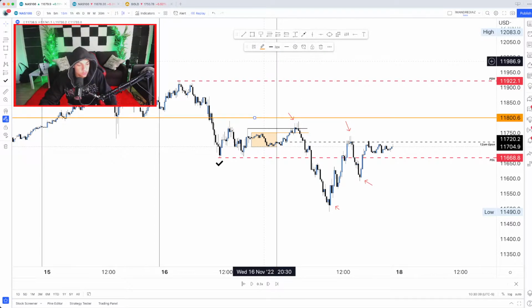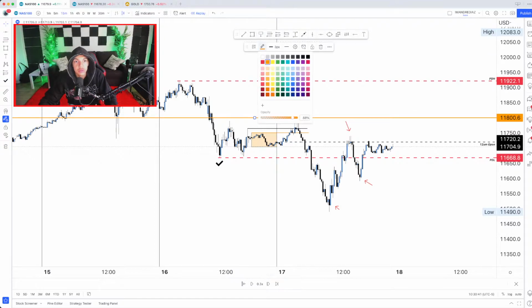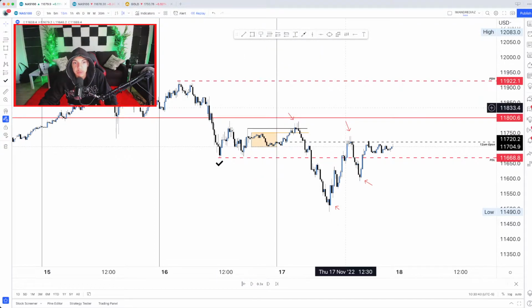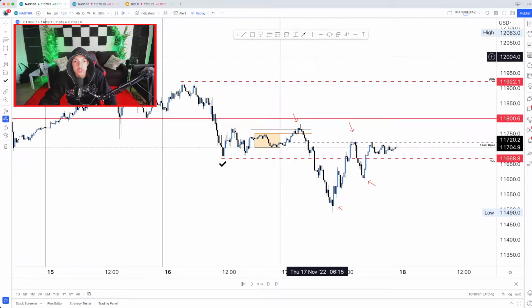Now, even though I didn't mean to make this orange, red. Even though it didn't tap into it, this is still going to be something to learn off of because it's not always going to get this close. A lot of the times, it is going to touch that level. So that's just something you got to keep in mind. Not every situation is going to be perfect. But that's not the only confirmation. Running these highs weren't the only confirmation for why price had this movement it did.